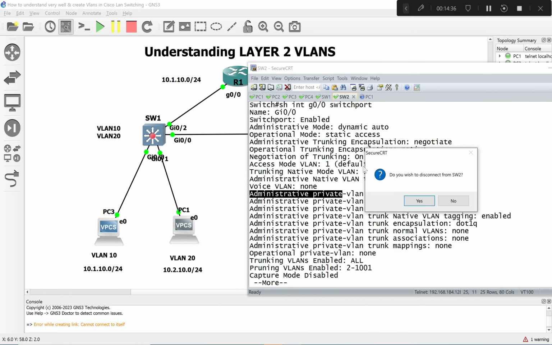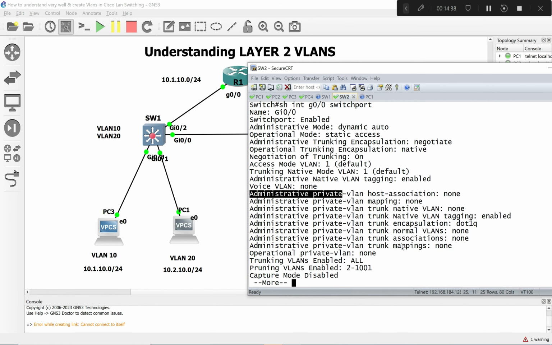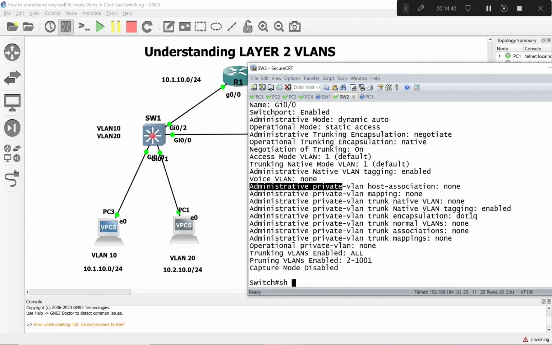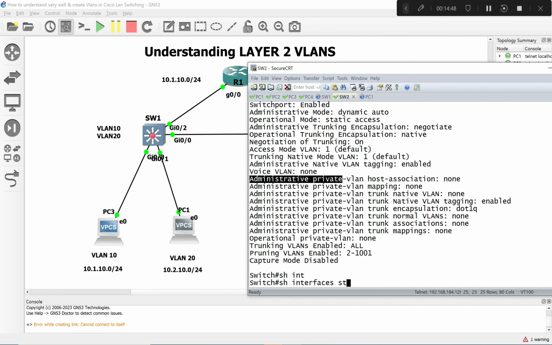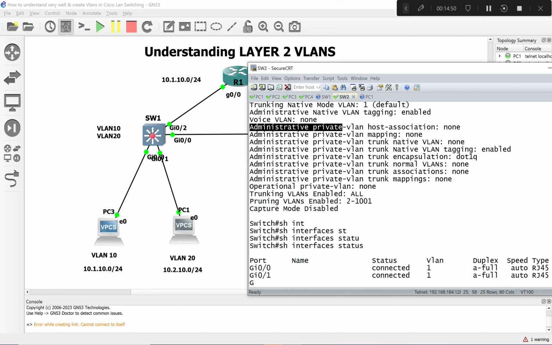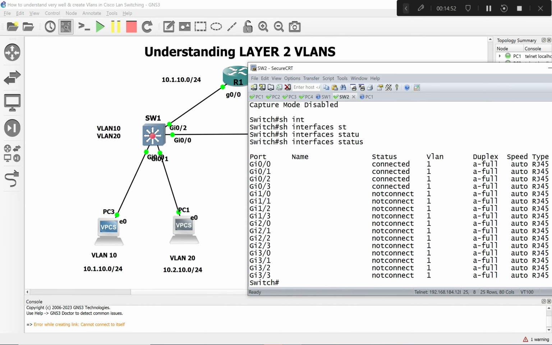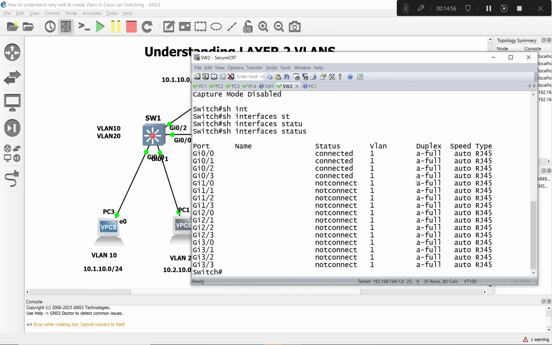On switch 2, if I say show interface status, it will show me the interface is connected. Yeah, that's true.